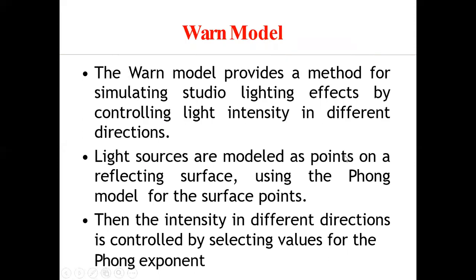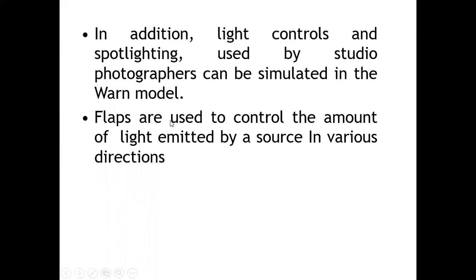So light sources are modeled as points on a reflecting surface using the Phong model for the surface points. Using the Phong model, we are calculating the intensity of the light for every point on the surface. Then the intensity in different directions is controlled by selecting the values for the Phong exponent. We know that the Phong exponent is ns.